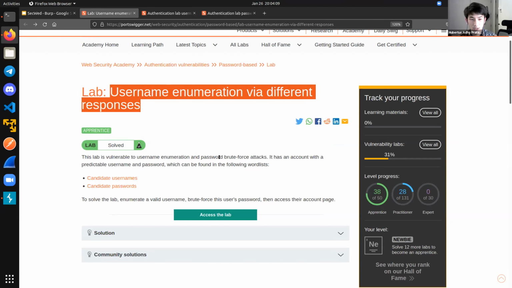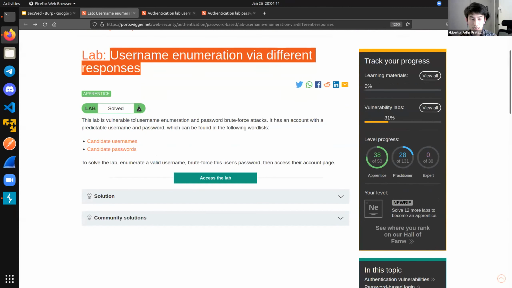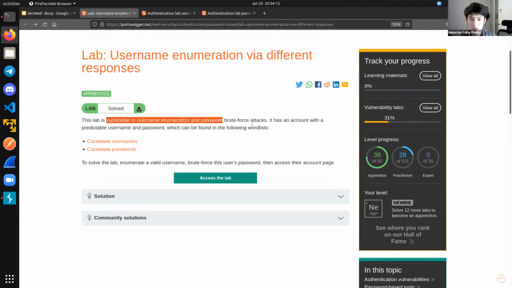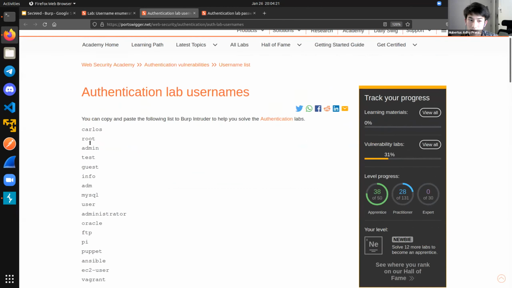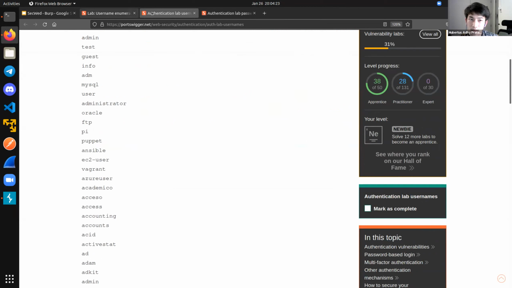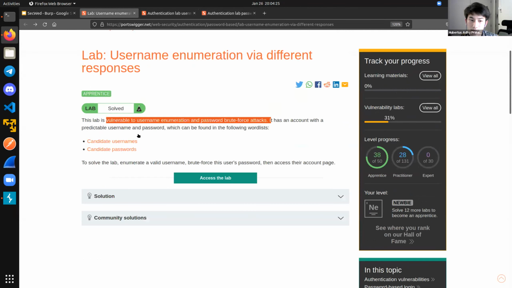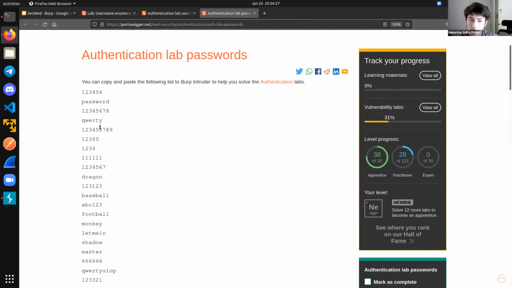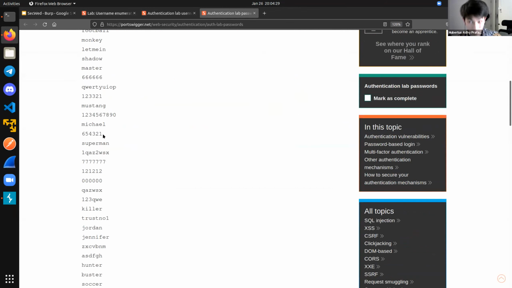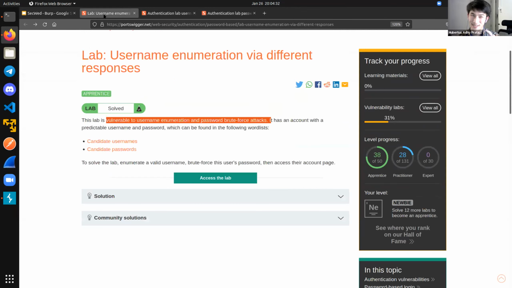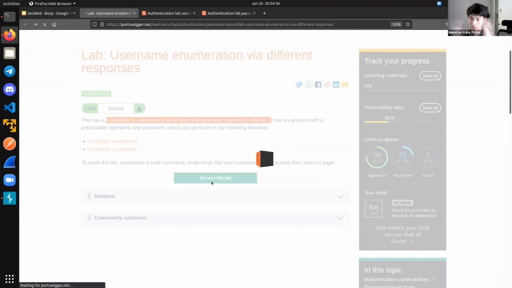So this one is susceptible to brute force attacks. We have our candidate usernames here, Carlos, root, admin, and so on. And then we also have our passwords here. Obviously we cannot type everything manually, right? So let's try to automate things a bit using Burp.